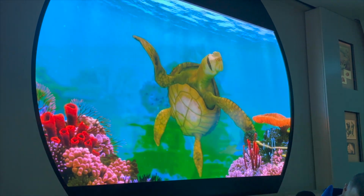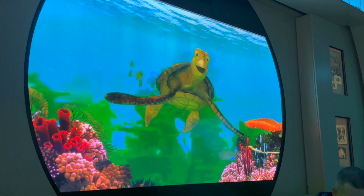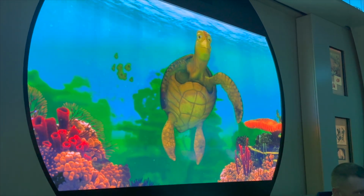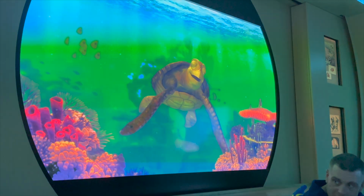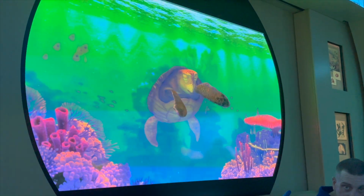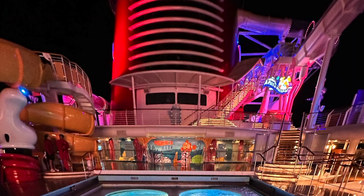Next up, we had a choice between the show, which was Beauty and the Beast, or to go swimming. Because we hadn't been well and because of the choppy seas, we hadn't had a chance to go in the pools yet. We were concerned the weather would be rough and the pool closed again the next day, so we decided to take our chance and go for a swim while we could.